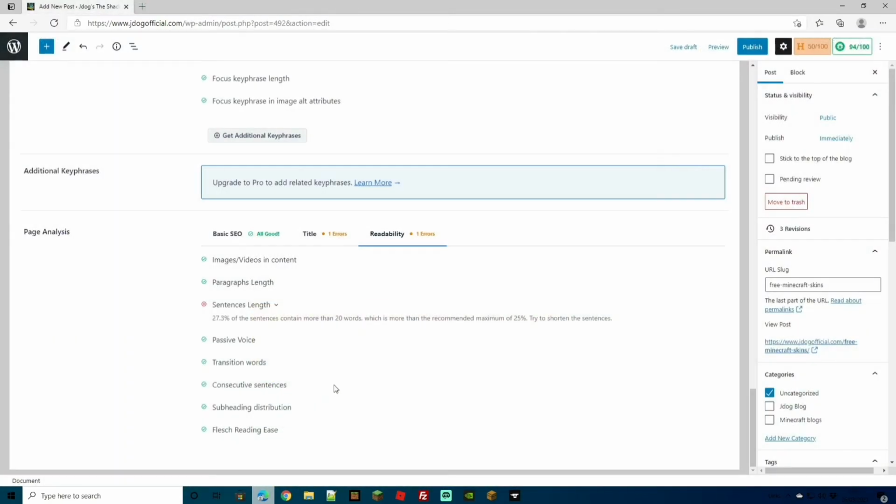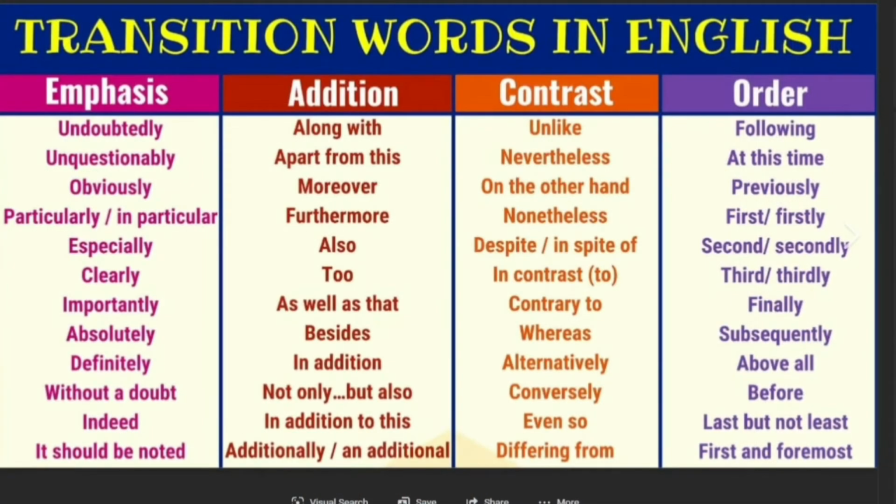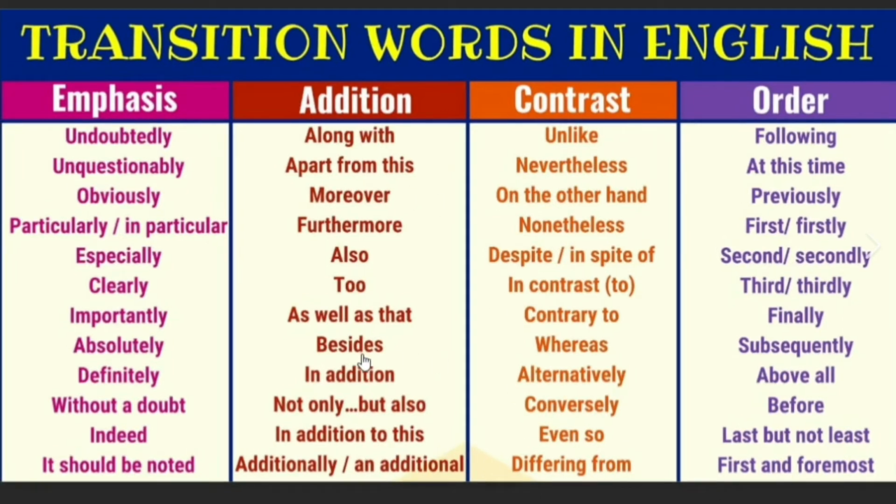Great. Some other important factors to be aware of whilst you're writing are your passive voice and transitional words. I'm just going to use the example here, but these are some transitional words in English that you can use. What I usually do is keep a good note in my head of these sort of words, so then when you start another sentence, you can always start with them. Stuff like furthermore, also, besides, alternatively. They're all really good words. They also rank up your post, and they make it better to read as well.